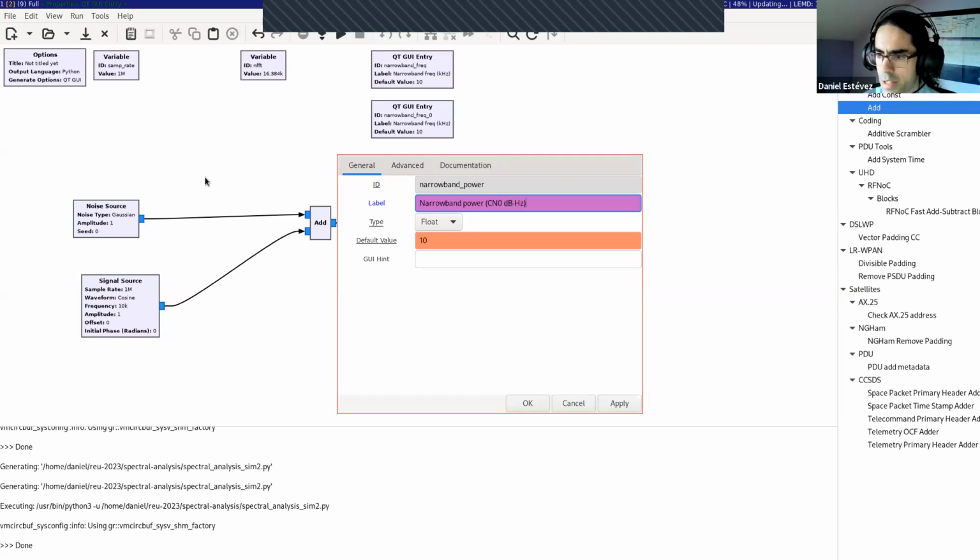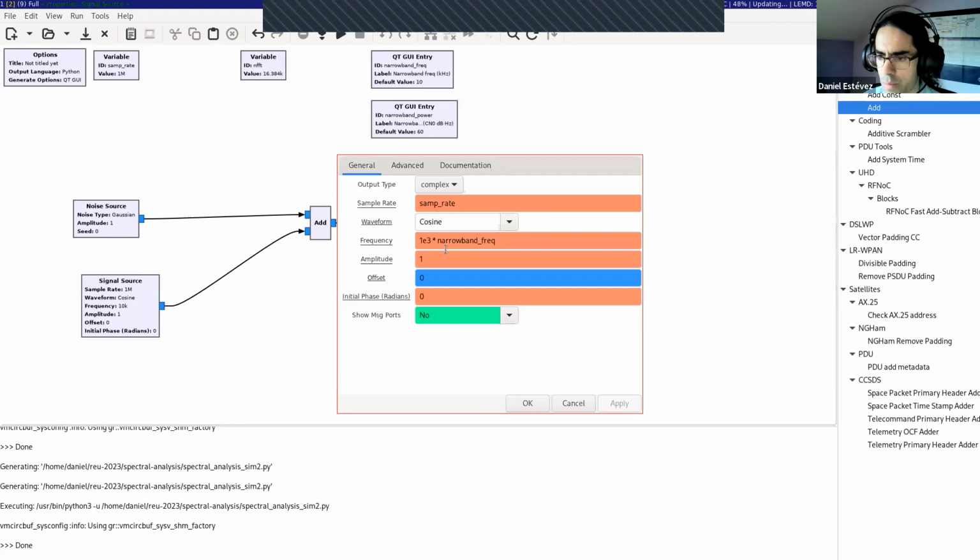And the technical term for power related to the noise power in 1 hertz is CN0, because C means the carrier power, and carrier is just another name for signal. And N0 by convention means the noise in 1 hertz of bandwidth. Every time you see N0 in some formula, it is the noise in 1 hertz of bandwidth. And dB-hertz is just a way to remind us that the noise is being measured in 1 hertz of bandwidth. So I'm going to set this at 60 for the sake of the example.